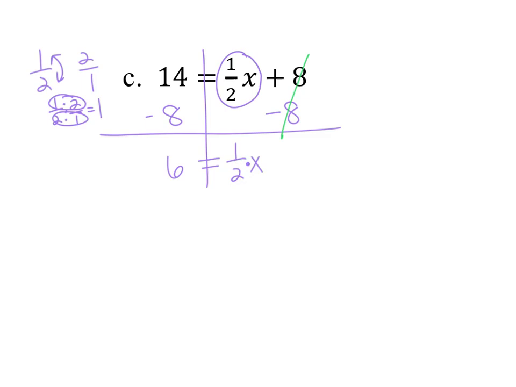So to get rid of this half, I need to double it to make a full x. I have 1/2 x, so I want to double it. So I'm going to multiply both sides by 2. Notice on this side, I can write this as a 2 over 1 since I'm multiplying it by a fraction. And then this side I didn't, because I'm not multiplying it by a fraction.